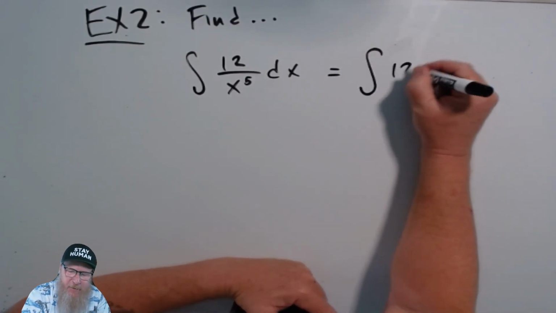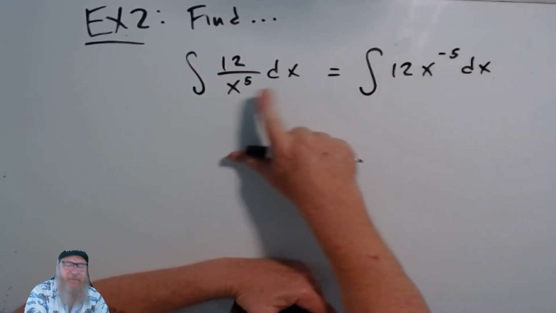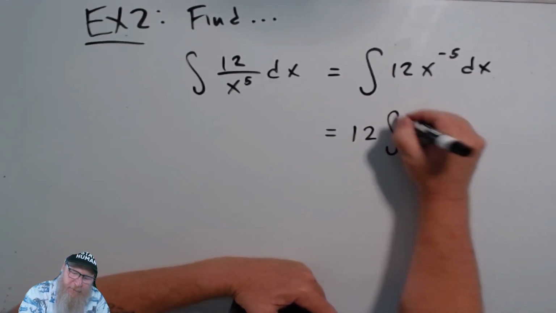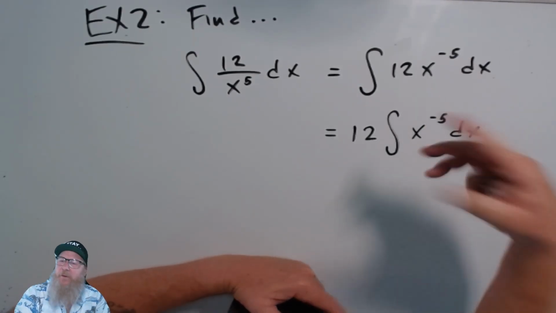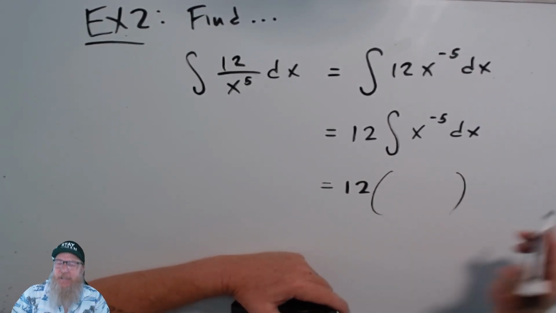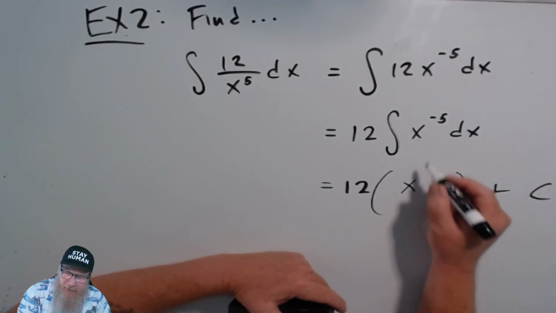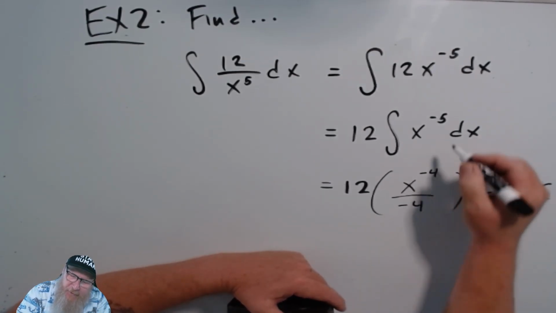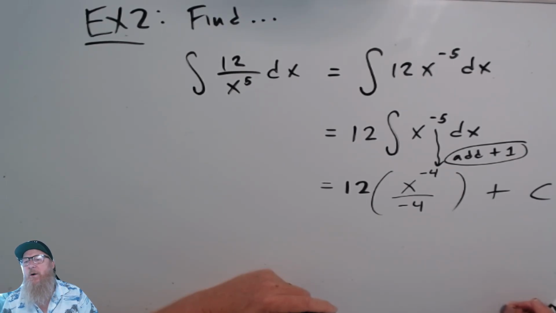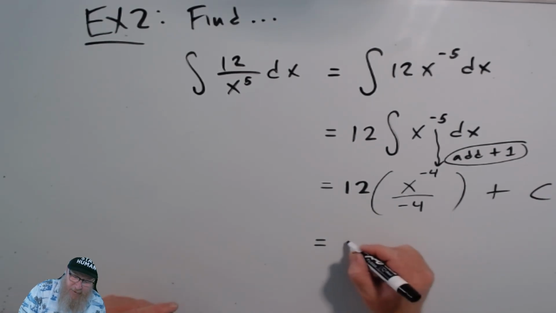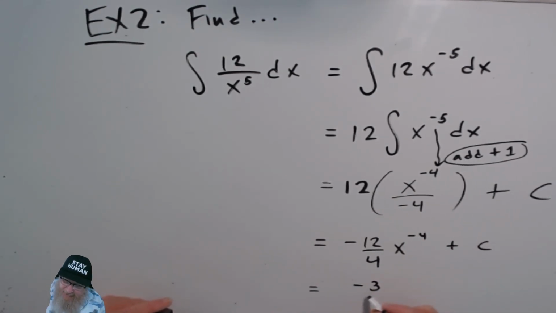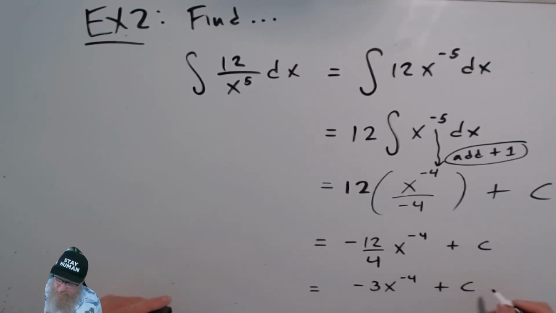So this is the indefinite integral of 12x to the negative 5, because x to the 5th power is in the denominator. Again, we remove the 12. I call this rule the bread and butter rule. Yeah, the power rule, your daily bread. You're going to be doing this all the time. I use parentheses just for safekeeping. I usually end up removing them. You add 1 to negative 5. Be careful. When you add 1, negative 5 then becomes negative 4. So now we have negative 12/4 x to the negative 4 plus c, or negative 3 x to the negative 4 plus c.